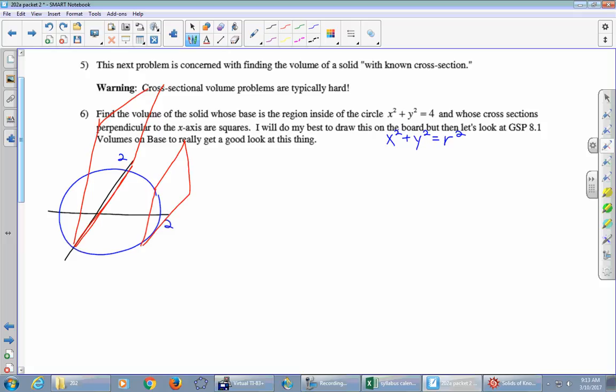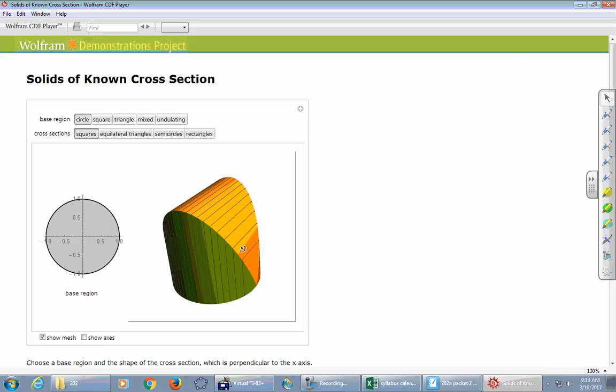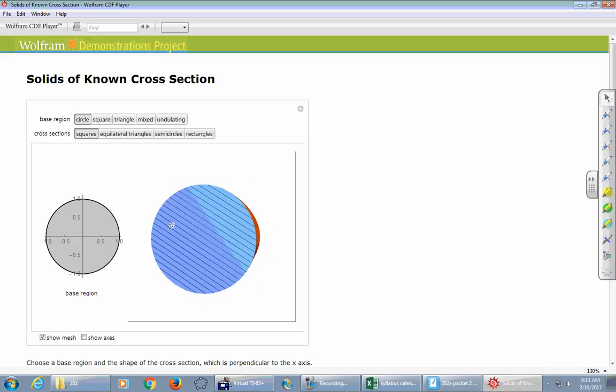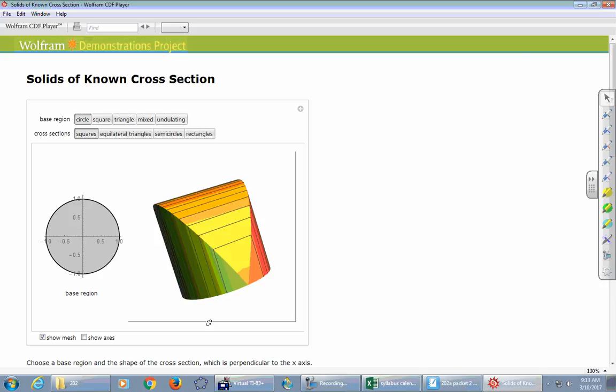The height of the squares is absolutely changing because they have to be squares. They're squares. No, they're squares. Despite what my picture looks like, they are squares. All right, let me show you what this thing really looks like. It's this. So here's your base. There's your circle. There's a bunch of lines that are supposed to represent our cross sections.